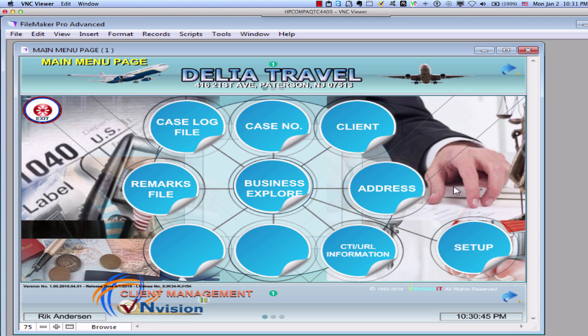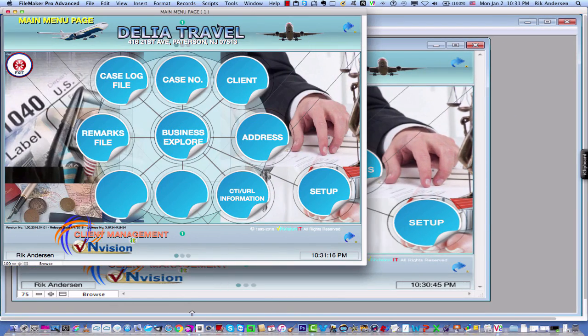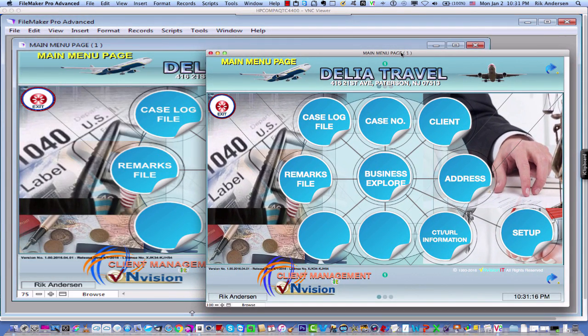And also when you're running in the viewer and it doesn't fit exactly to the screen, it looks a little bit distorted. But otherwise, if you look at the menu, and if I go in and get the Mac version of it, you will see the menu looks exactly the same. There are a few differences, and that will not be because it's running on Windows or a Mac. It will be because of which version of FileMaker you run. Do you run 13, 14, or 15? Which one do you run?